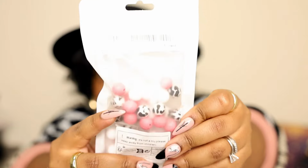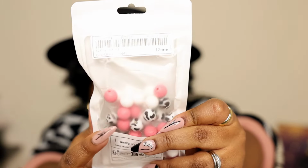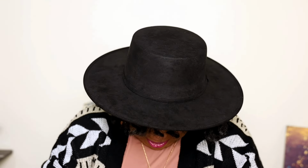But anywho, let me get it so you can see all the beautiness of this one here. This one has pink. So it's pretty much like the blue one, but it has pink beads instead of the blue. So it's pretty much the same thing, just different colors. Like I said, I went to town with silicone, honey. I don't know. I went to town with that, okay?